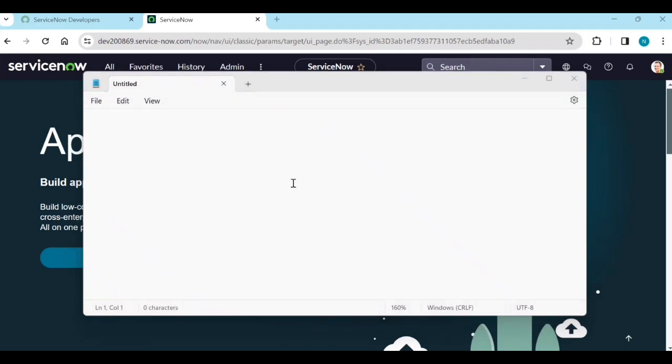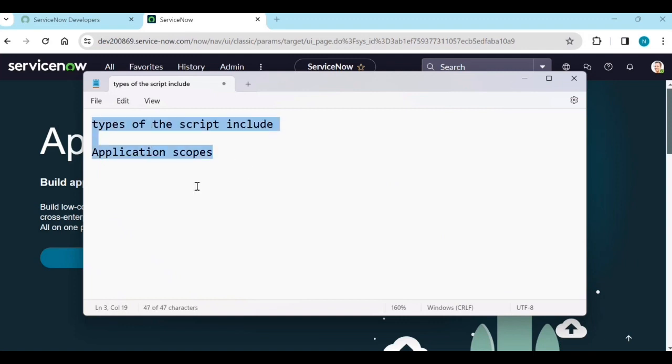Also, what are the types of script include we have? One of the types we are going to explain in this section, and the remaining types we will see in the upcoming section. And also how do we write a script include in application scopes? How do we protect the script include? So all these kinds of things we will see in this section.